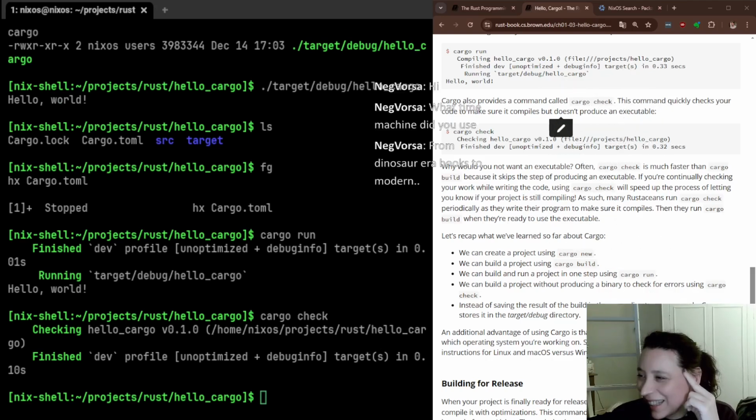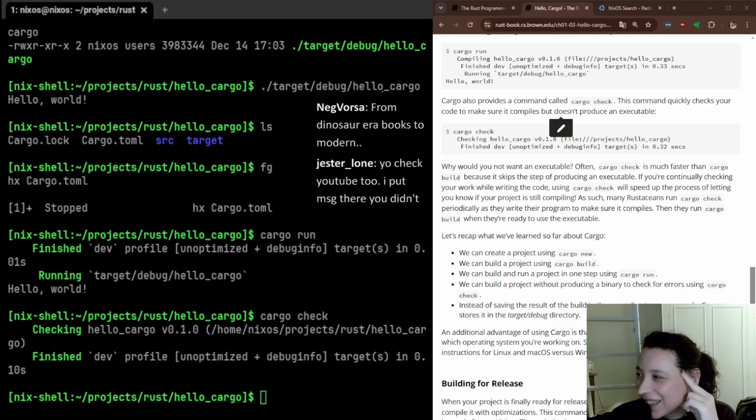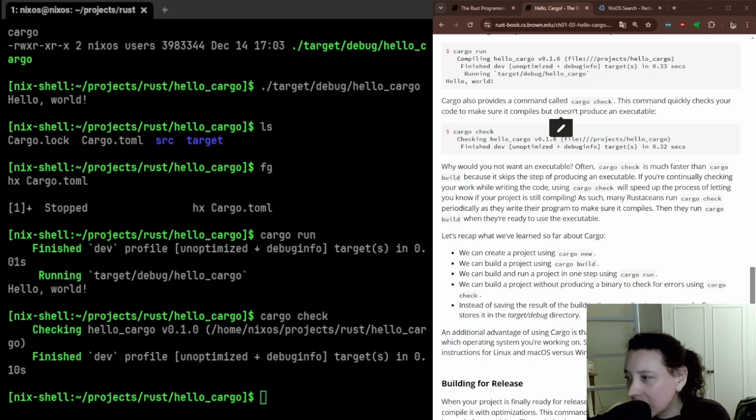I have nowhere to put it. I should change the color of the font. That's what I should do. You think I can do that now? Text color, white. I wonder if I can just change it to like green. What happened? It didn't like that.